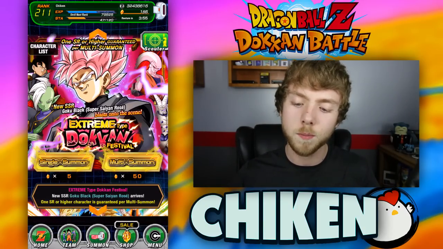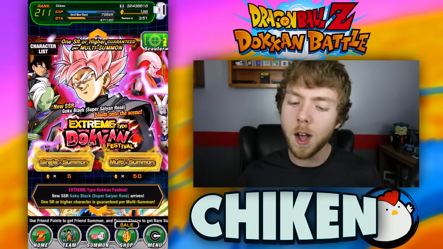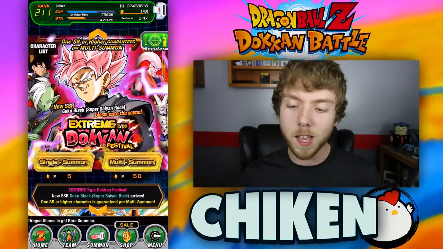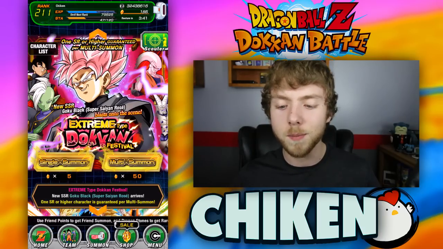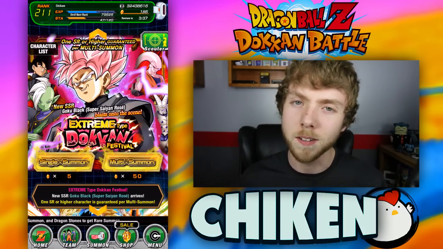Also, we're going to be doing some multi-summons on the Extreme Type Dokkan Festival banner. I'm looking for Buhan and I'm looking for Super Janemba. So we're going to be searching for them, and hopefully we're going to get them with our 3 multi-summons today. I'm not holding my breath, but dupes would be fine for the main team anyways. So, I mean, you really can't lose on this banner. Let's get right into it.